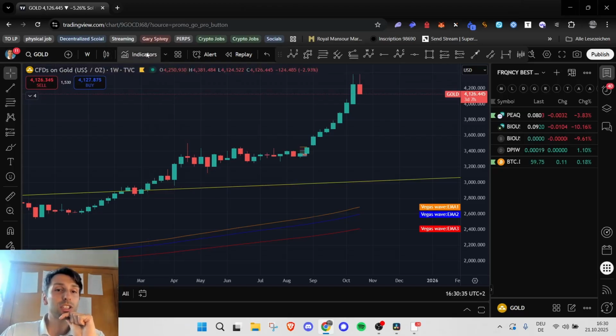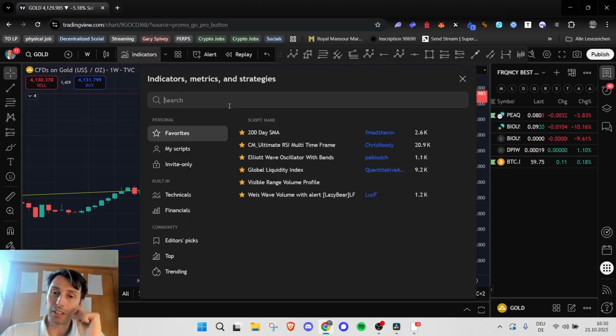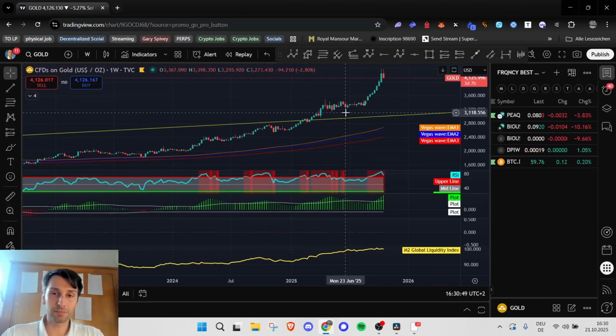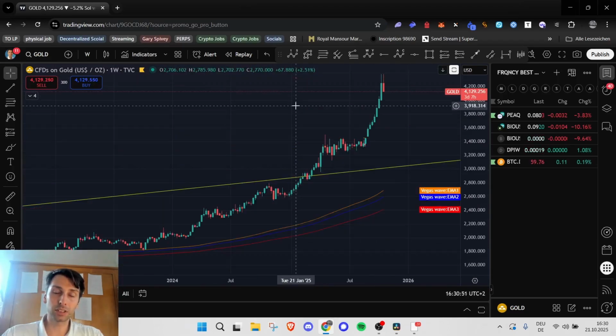Then next to the candles, you see indicators. Indicators are very, very useful tools, additional tools that help you read a chart. For example, the RSI, the relative strength index, etc. These I won't explain in detail here right now because it would blow up this video, but I will post a link to a friend of mine who has a good beginner course that I would really recommend you guys watch.